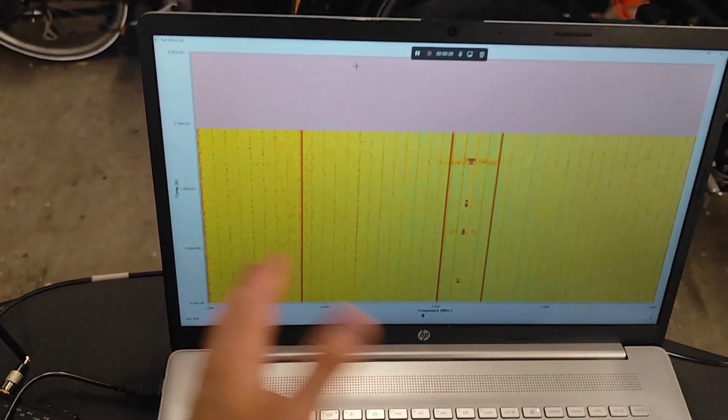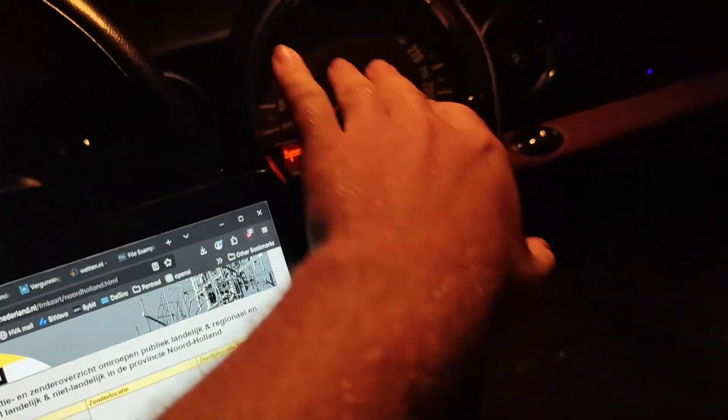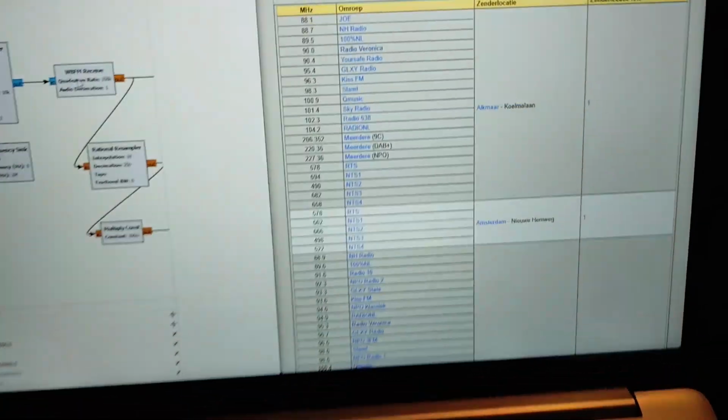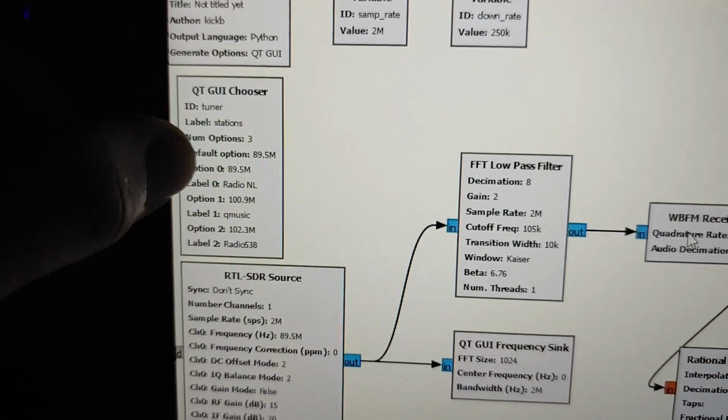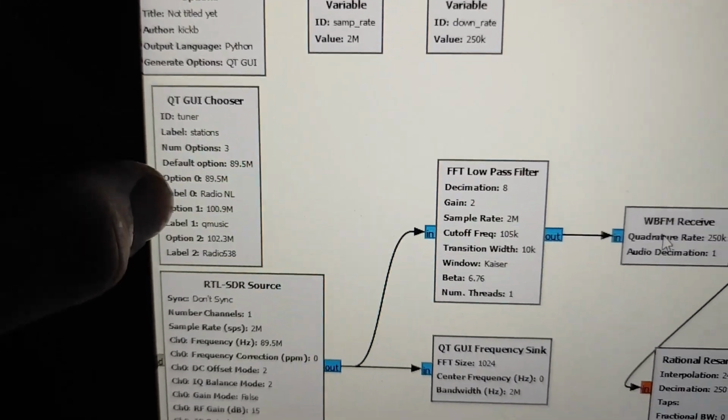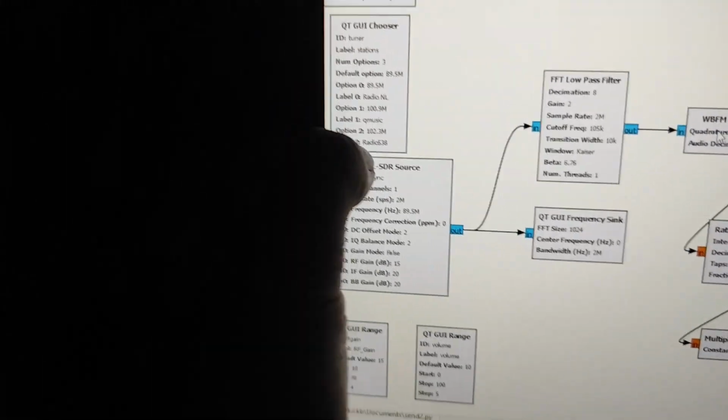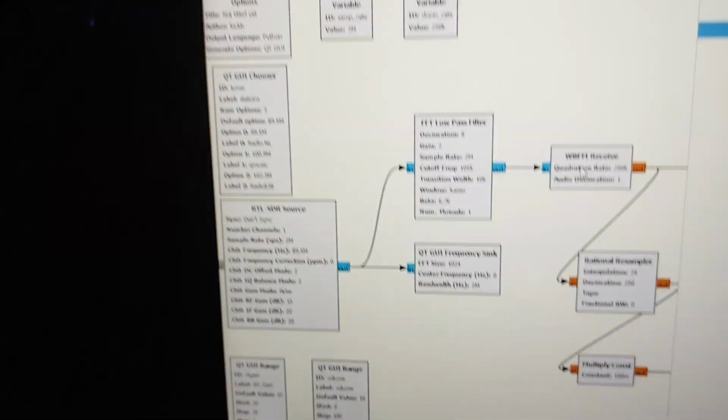Now we want to go to a different stage. So this is now going to be the setup. We've got the radio here, which is just going to be on the roof, essentially. And then we've got our little frequency antenna here, which should be strong enough. And what we're going to see, if we zoom into GNU Radio, is that I've set 3 channels. So we can see I've got, for example, Radio NL, which is going to be 88.7. It's not even set correctly, but it's just testing. But the only one that's actually true is going to be Radio 538.